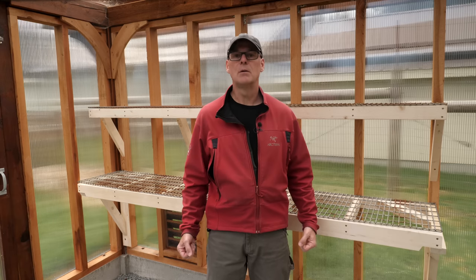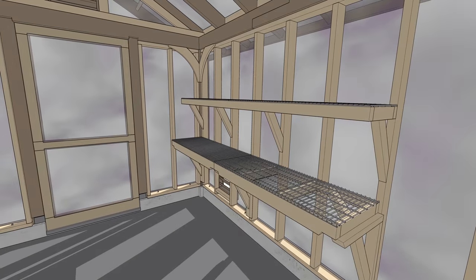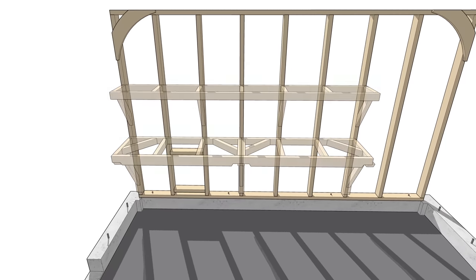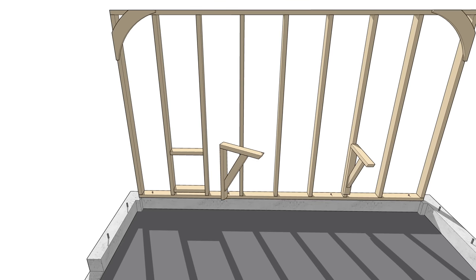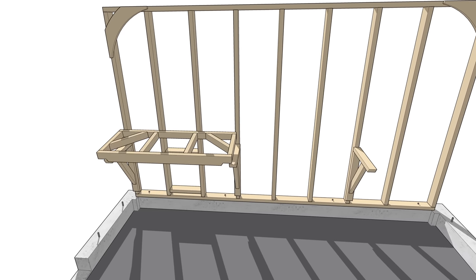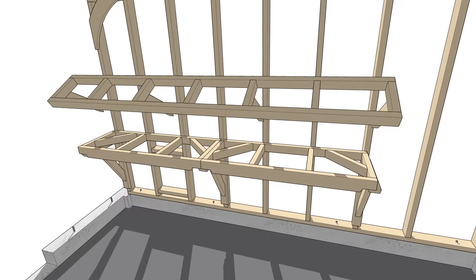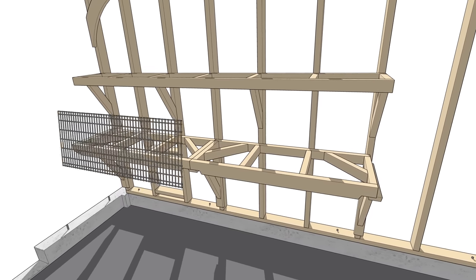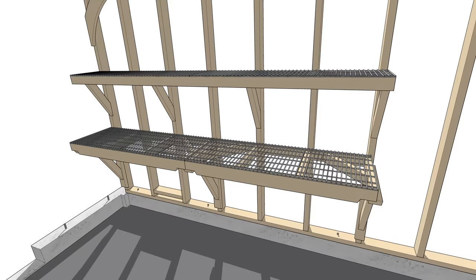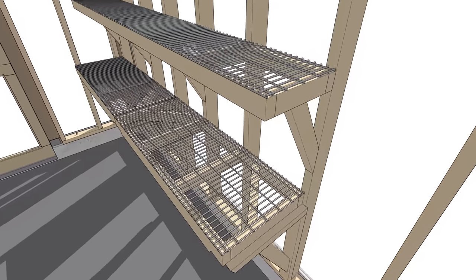Today I'll focus on building some shelves — the first set is already installed. The upper and lower shelves attach to and are supported by the wall studs. The lower shelf sits on three brackets made from two-by-threes, lag bolted to the studs. I wanted them simple to build, easy to remove, and with no legs needed, leaving the space underneath completely clear. On top of the shelves I've added a steel wire mesh grid which allows water to drain from pots and lets light through.